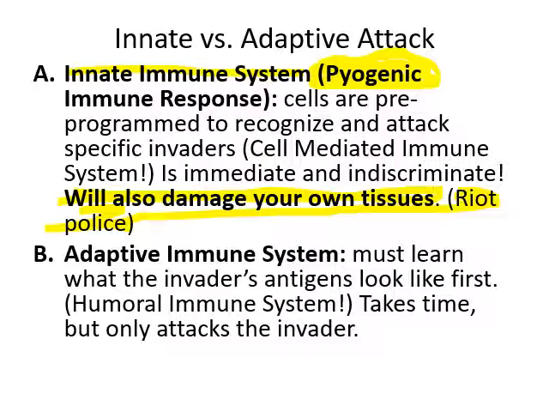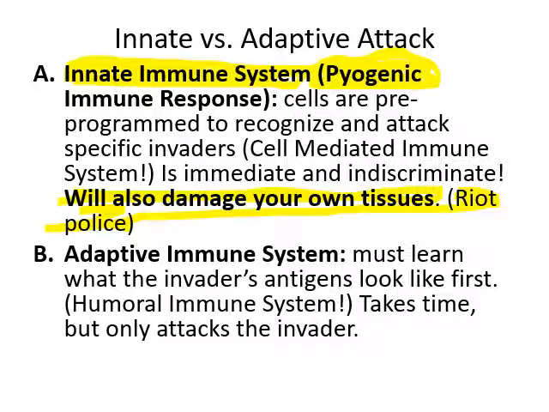They treat everyone like they're a criminal because it's a fairly aggressive and emergency response from the police, right? So that is essentially what the innate immune system does, and all of these granulocytes, that's kind of what they do. So what that means is that if the riot police get called into an area, if you're an innocent civilian, if you're there, you're probably going to get arrested or hit on the head with a truncheon. So the riot police kind of accidentally many times attack and damage good people, right? So that's what happens when the innate immune response is brought into play.